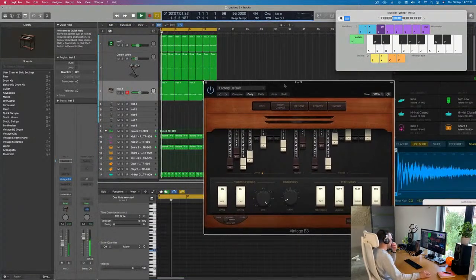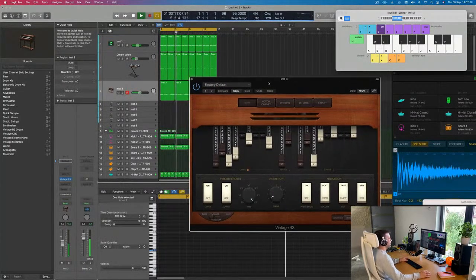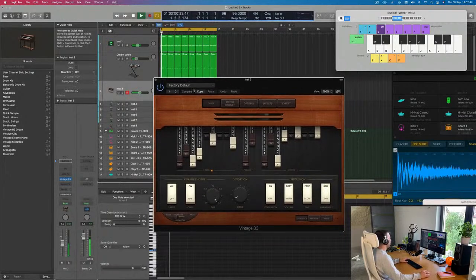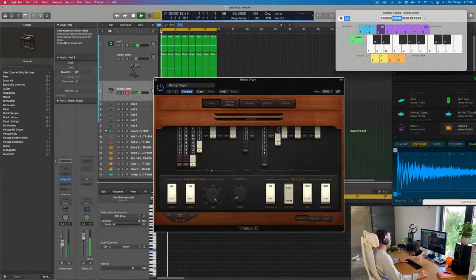Like I said in other episodes, guys, I tend to want to record the idea and then tweak it instead of trying to find the perfect sound and then try to play the melody, because it's always better to have something to play with and then tweak it. If you're looking for the right perfect sound, I think you're bound to fail most of the time. It might work, but most of the time I think it will not work.